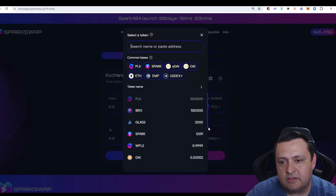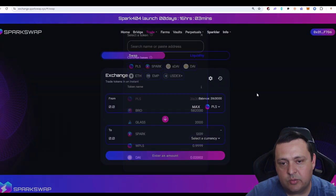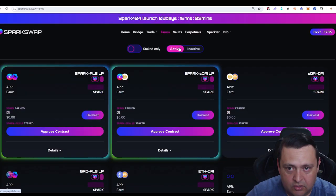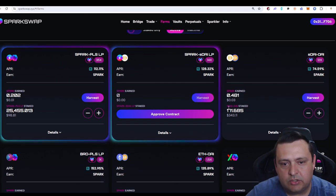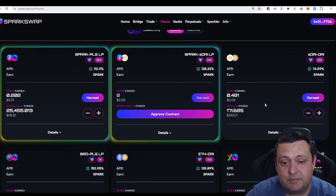They're an exchange. So they are their own exchange. You can go ahead and swap for any one of these currencies, and anyone now can come and add liquidity to their exchange. They used to be a front end for Uniswap. They're not that anymore, because now they are their own DEX where everything is within their own system. They have a lot of different farms. Some of these, they have their own ones here, paying Spark PLS at 100%, Spark DAI at 128%. They have SDAI DAI at 74%. I have a couple hundred dollars in there. Really, I've been wanting to get more money over here. There's just a lot going on right now that I'm spending money on.